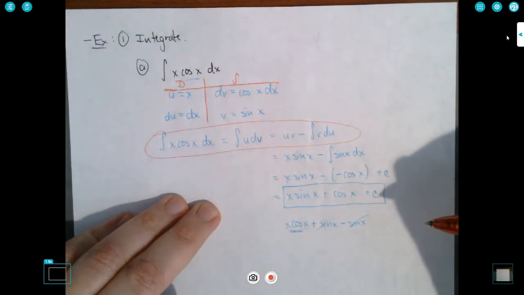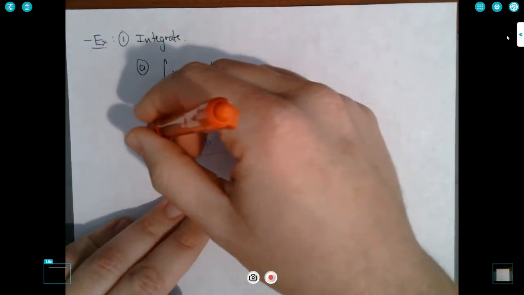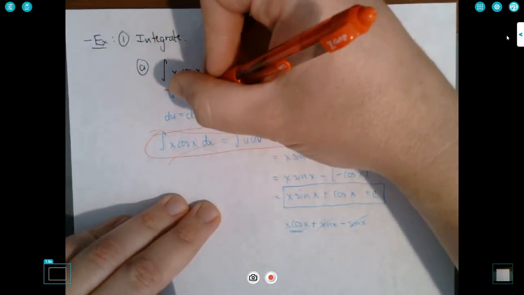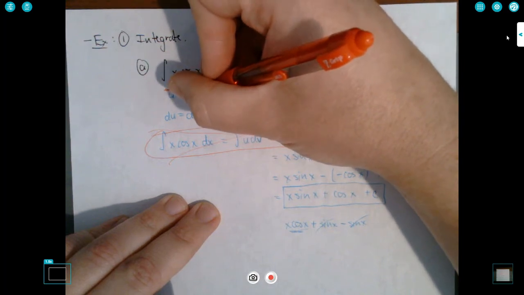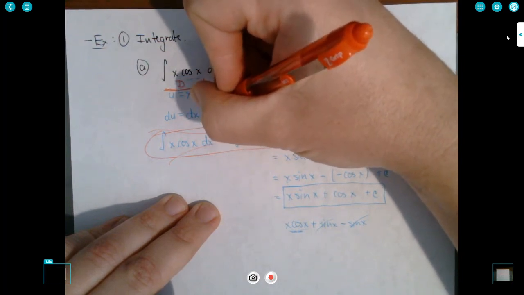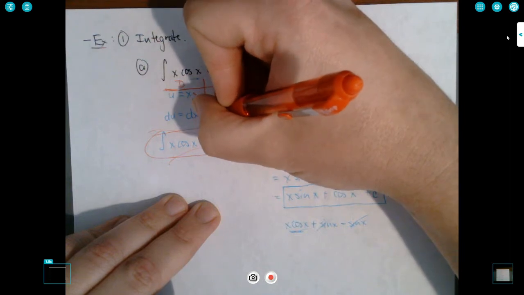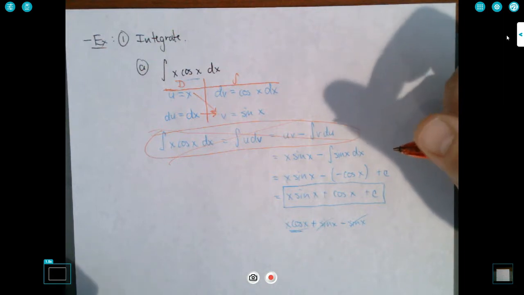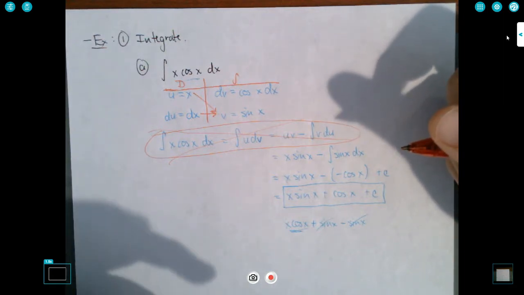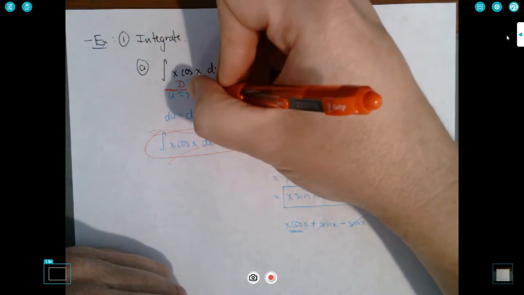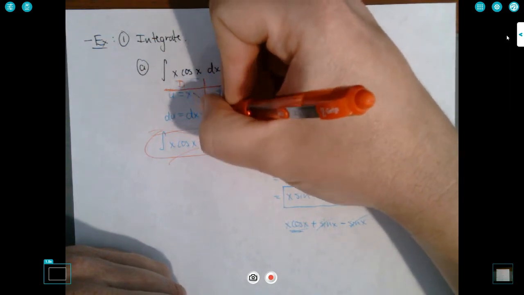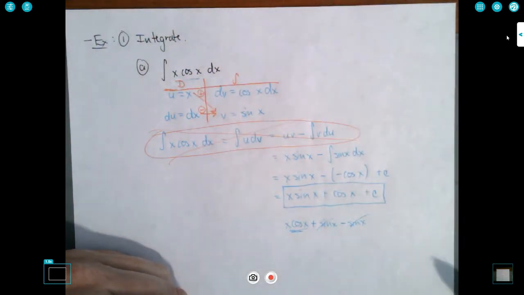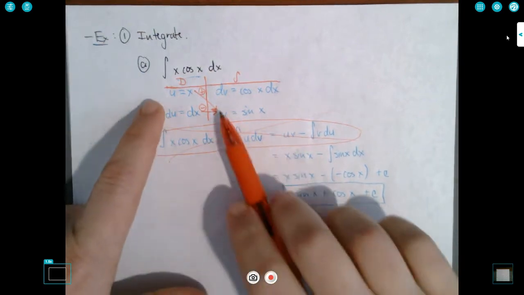I find it confusing, right? So I usually don't write this step at all. Usually what I do is that when I'm thinking about this chart, I draw little arrows. I say, well, I'm going to multiply this times that, and then I'm going to multiply this times that, right? I don't know why. That's just helpful to me. And actually, you'll see that it is pretty nice to think of it this way. But when I do this times that, I'm going to keep it positive. When I do this times that, I'm going to make it negative, right? And then I'm able to skip this step and just jump straight here, right?